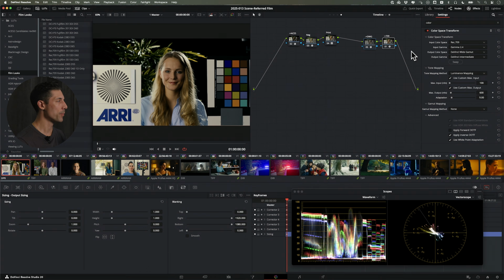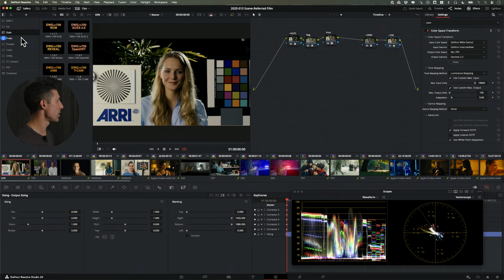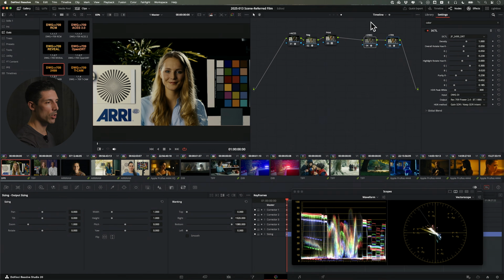Here's the other drawback. These 2 things have to pair together. So what that means is that this only works for one DRT or one output transform at a time. For example, if I were to swap out my CST with a different DRT, like 2499, for example, I would no longer be getting a symmetrical round trip.